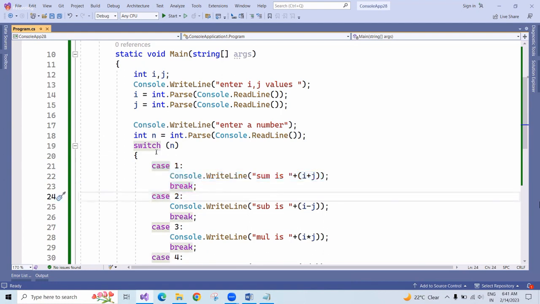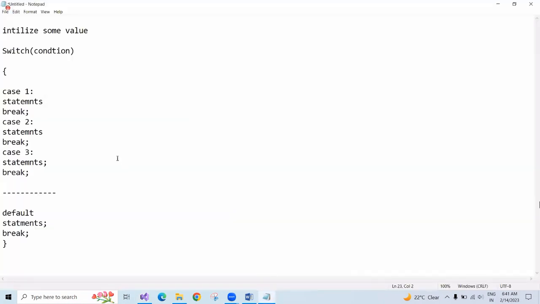So what will happen in if condition? For example, if you take if else, if the condition is true, then fine. Otherwise, it will go to the else block. There it is checking condition number one. If that is false, then it is going to condition two, right? That is the else block. If you are taking nested if, condition one will check, condition two will check, condition three will check, condition four will check.